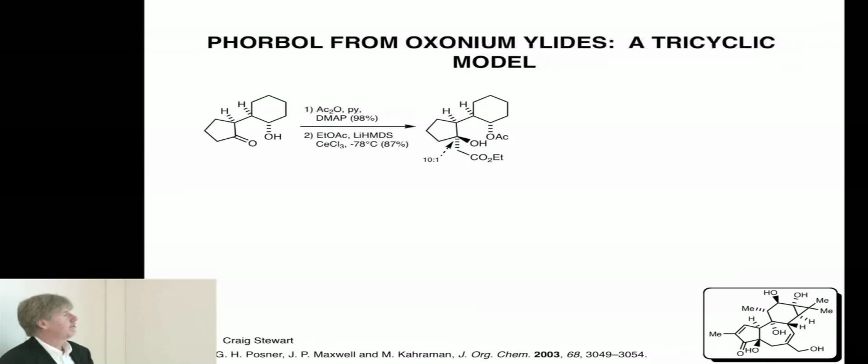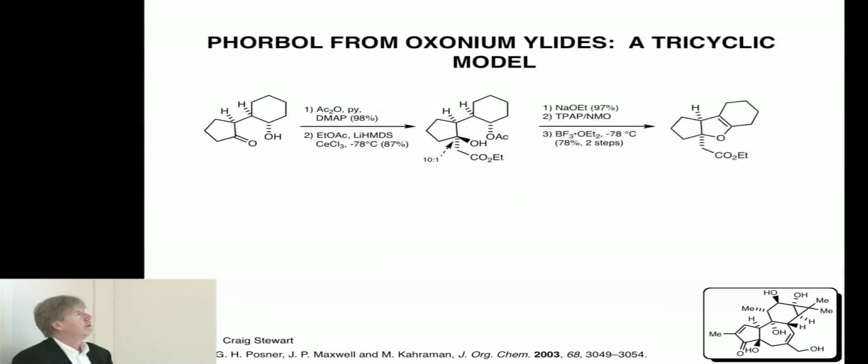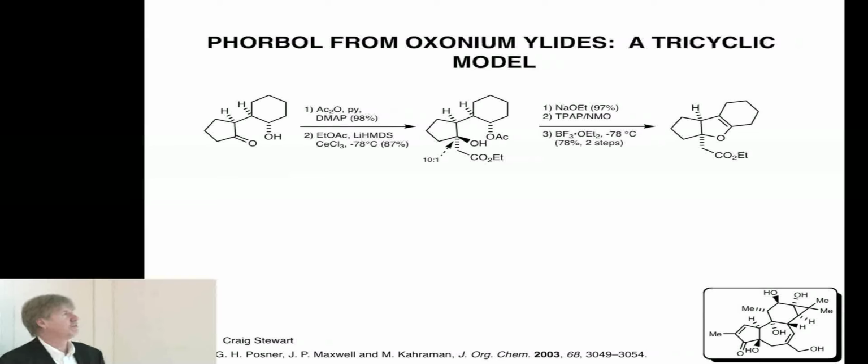So you can make this compound very easily. This is the work of Gary Posner, by simply adding the enolate of cyclopentanone to cyclohexene oxide, and you get a mixture of diastereomers 6-to-1 in favor of this one. Unfortunately, they are inseparable, but you can protect this secondary alcohol as the acetate, at which point they are separable. Take the major and add in the cerium enolate of ethyl acetate to give, with good selectivity, this tertiary alcohol. Deprotect the acetate, oxidize with TPAP, and that spontaneously forms the hemiketal.